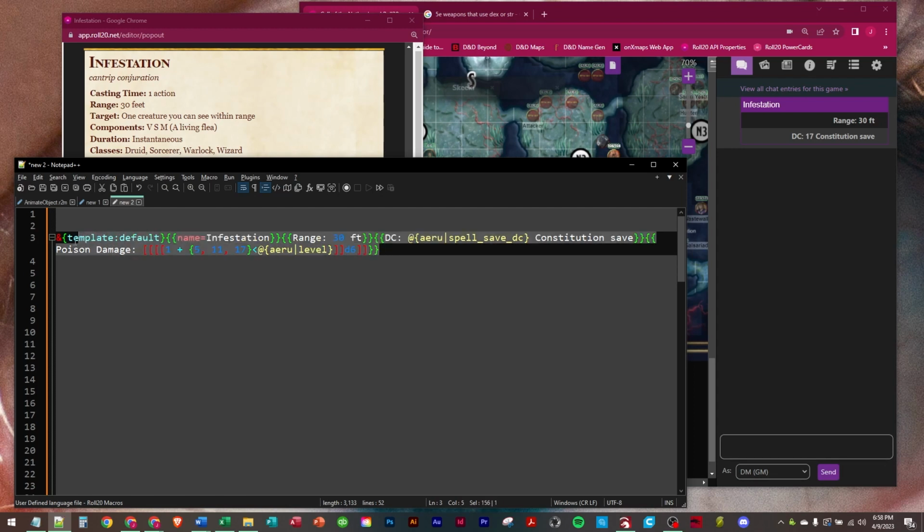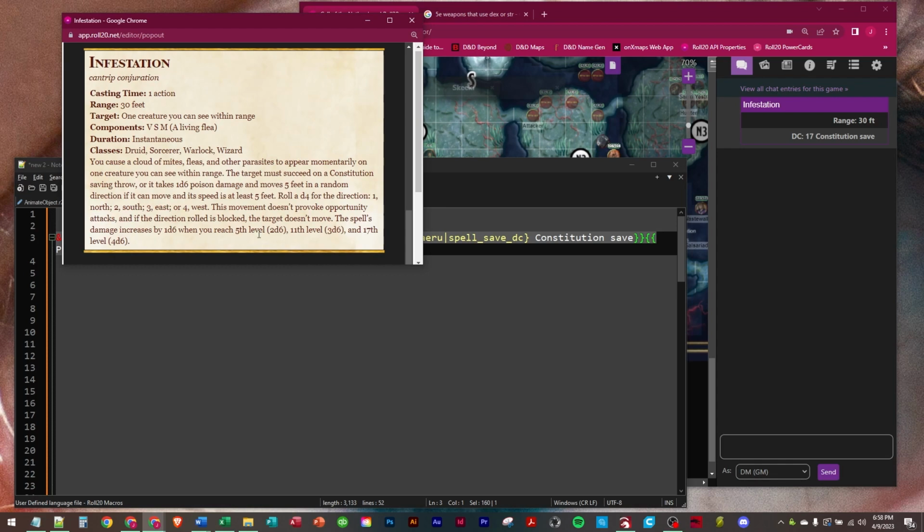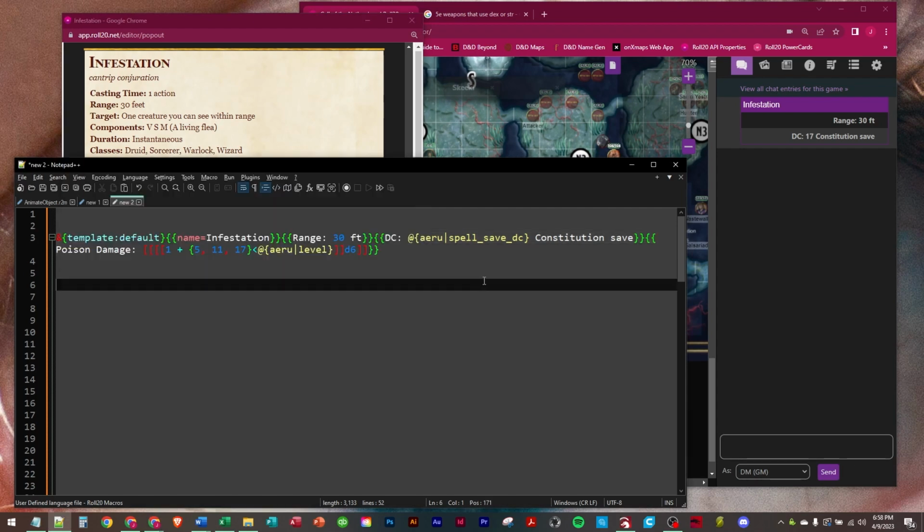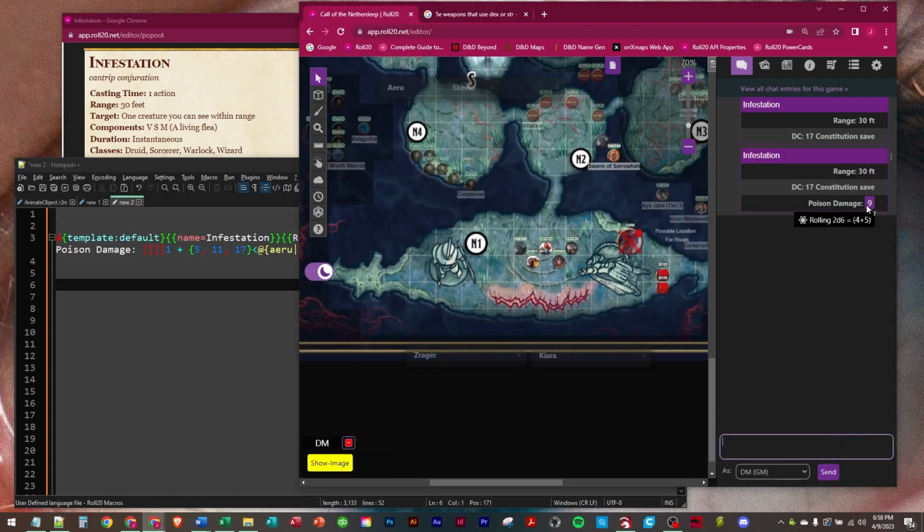So let's run this. It should be 1d6, but because Aru is level 9 currently, you get one more d6 at level 5, but he's not at 11 yet, so it should be 2d6 that he's rolling for damage. Poison damage, 2d6, that is correct.